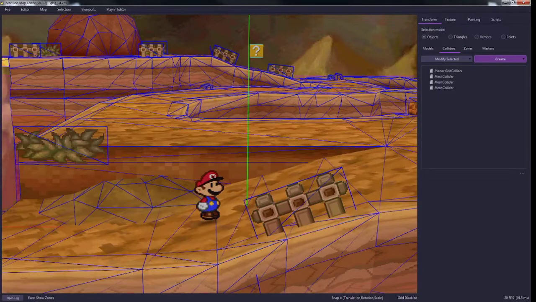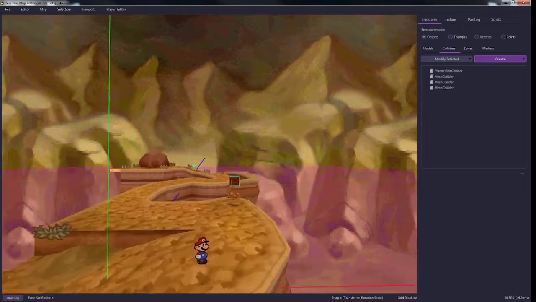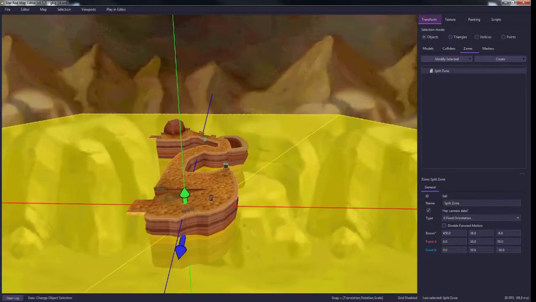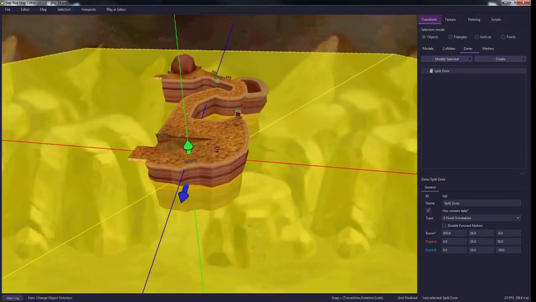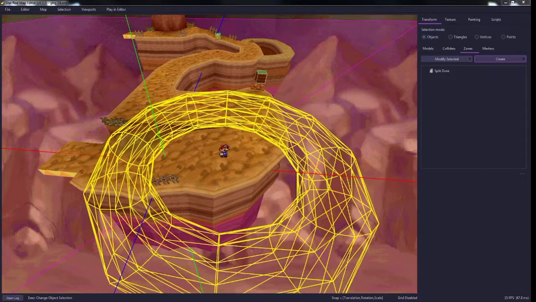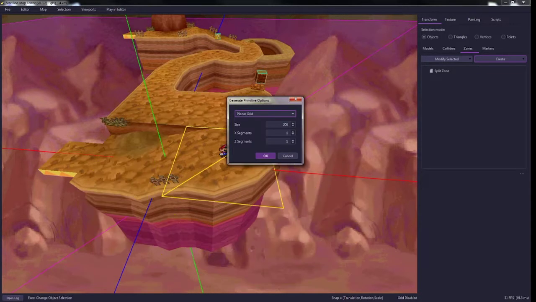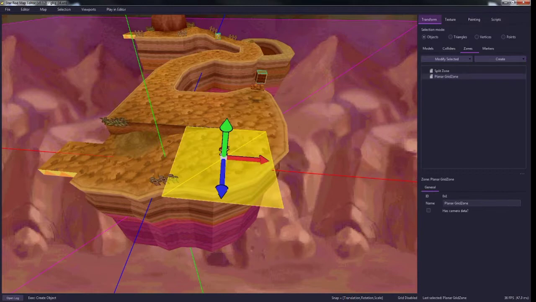Okay, so once you have your collider that you can actually walk on, you need to make sure that you also have a camera zone or you're going to crash. An easy way to do that is just like when you make models. You go to your zone section in the top right and do create new primitive. I've never used any other shape for camera zones, I just use planar grids.